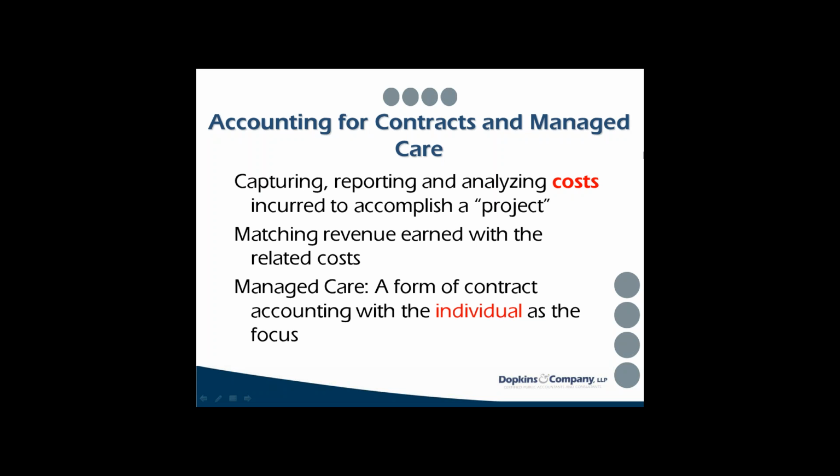I'm going to have revenue that comes in for that project, job, contract, person, whatever it happens to be, that will be used to pay those costs. In managed care, a very specific example of this, the individual is the job, the contract, the project, whatever you want to call it. The person is who represents that project.